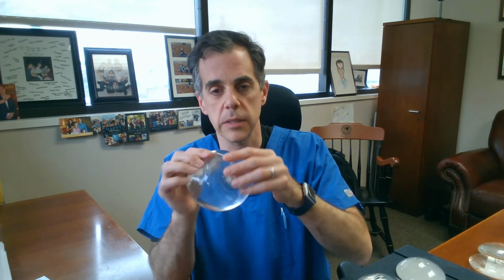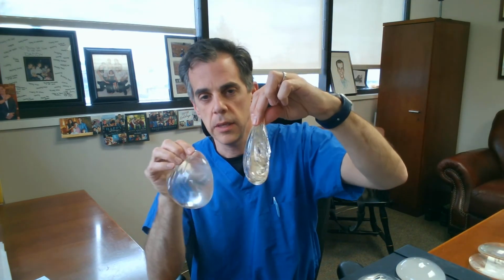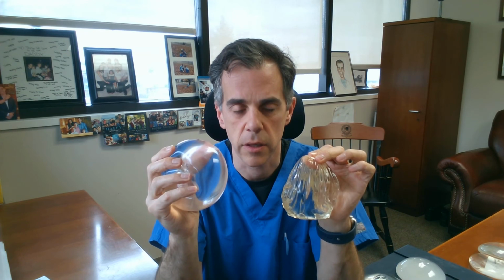When we talk about silicone implants, if you look at the history, back in the 1980s, a lot of silicone implants were used. In 1992, they were taken off the market due to concerns about safety, and then put back on the market in 2006. There's a huge difference between the silicone implants of today versus the implants from the 80s. If you look at a silicone implant today, it's thicker, it holds its shape, it has a little more structure to it. If we compare it to the 1980s silicone implant, it's a much thinner wall. The silicone inside has much less structure, less cohesive. And you can see how this is just not going to last as long as what we have here.